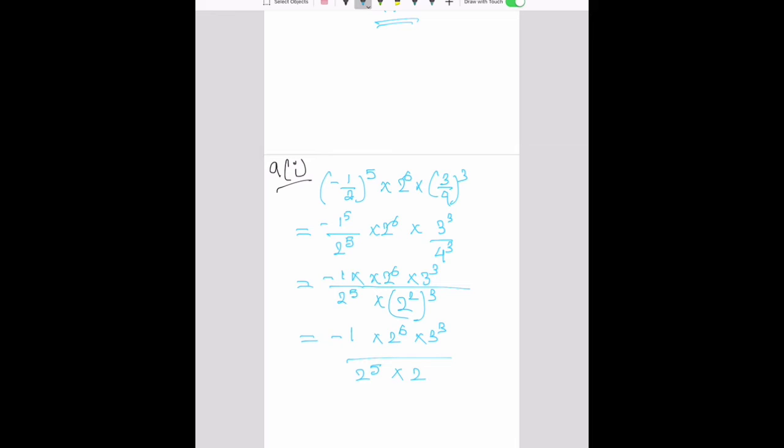When the power has a power, it gets multiplied, right? So out here, if you see some common thing, you can even cut it, or you can keep it like this. It's up to you. So we would have now minus 3 to the power 3 by 2 to the power 5. So 3 to the power 3 is 27, so minus 27, and 2 to the power 5 is 32. So that's our answer. That's as simple as the answer is. So that's 9.1. So simple. You hardly have to break your head for this.